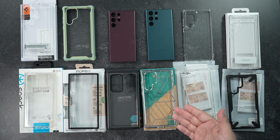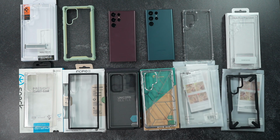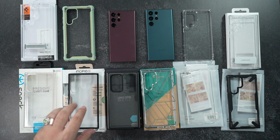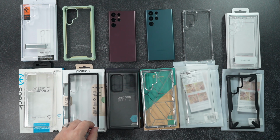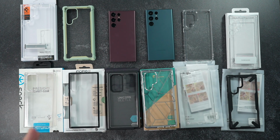If I were gonna give a clear case to my wife, it would probably be this one, just because obviously my son plays with her phone, so this is gonna be the one I would probably go with in that case. And then on this side, I love Incipio. I think it's pretty much the best slim durable one there is out there. So if you want durability plus very slim form factor, I really do like this one.